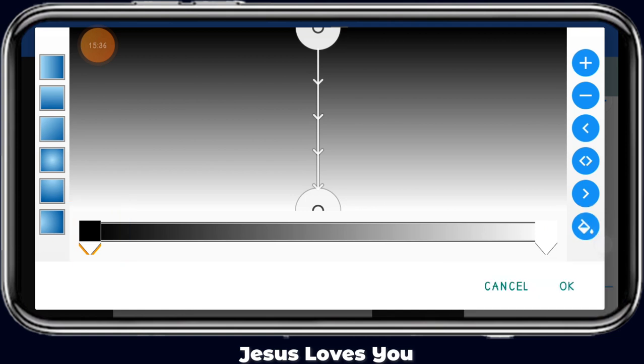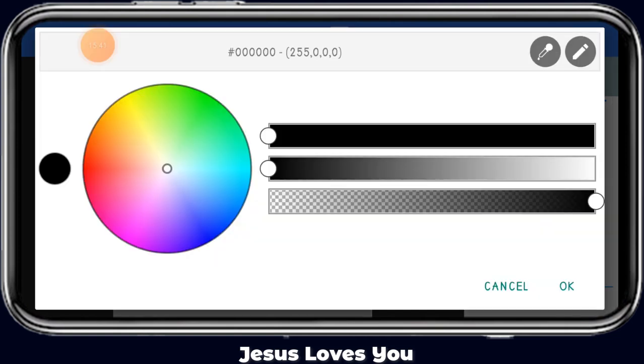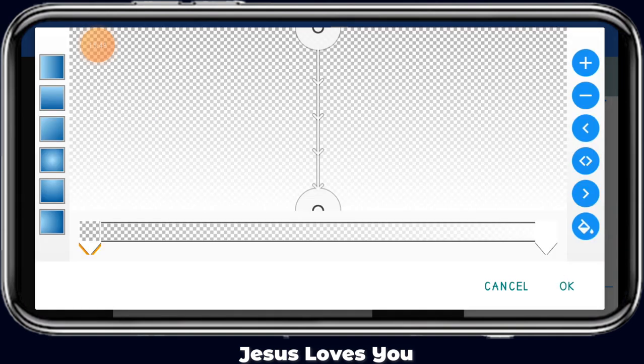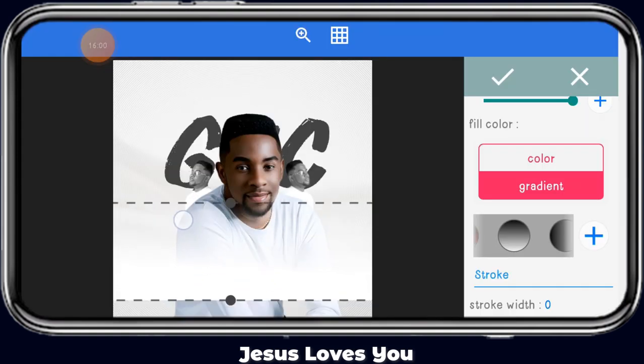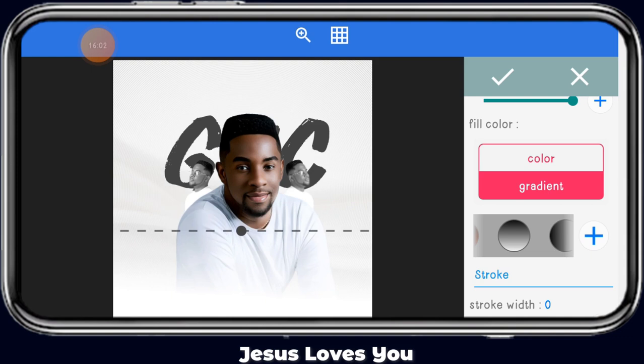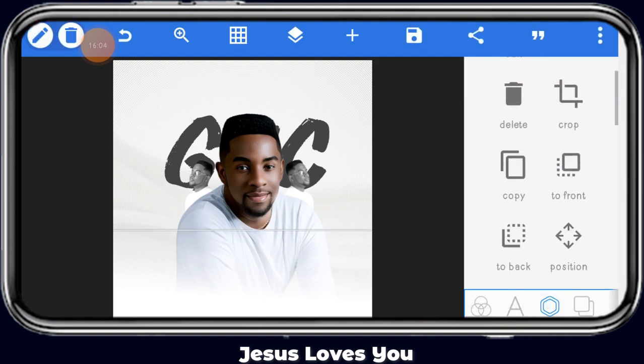So let's move. So the color, when you click on that color, you will bring this place like this to the end because we want it to be transparent. Then you click on OK. Now we have a transparent stuff with a white color. So you can decide to bring this up a little bit. Then click on OK. Wow, you see, it's making sense, right? Yes, it is.